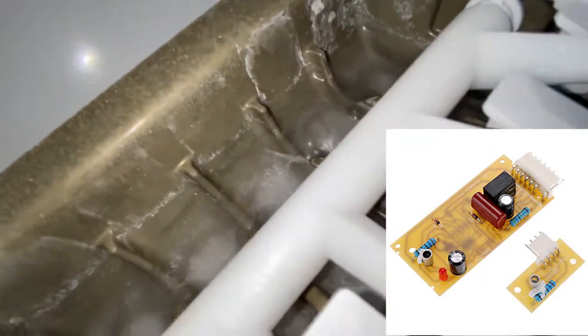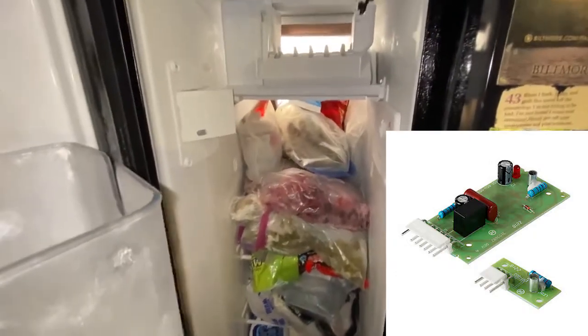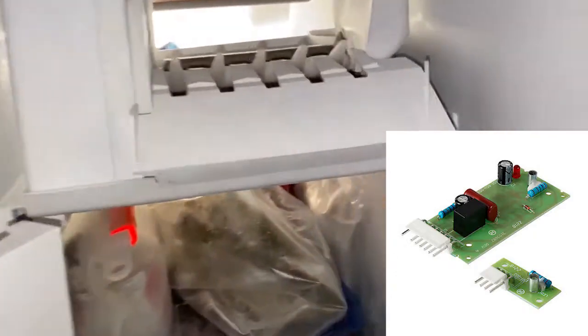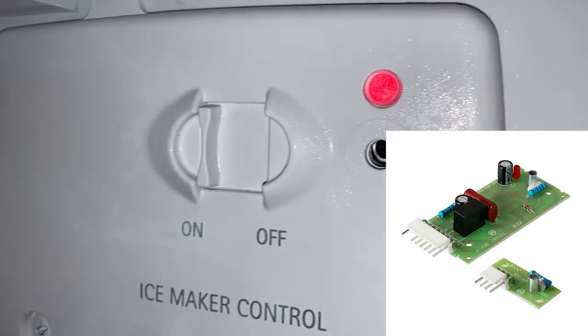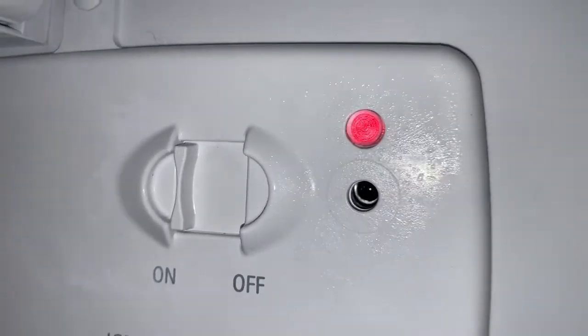These infrared sensors monitor the ice bucket. When the ice bucket gets full, they stop the operation of the ice maker until that ice bucket level is dropped lower than the infrared sensor beam, and then the ice maker operation resumes.